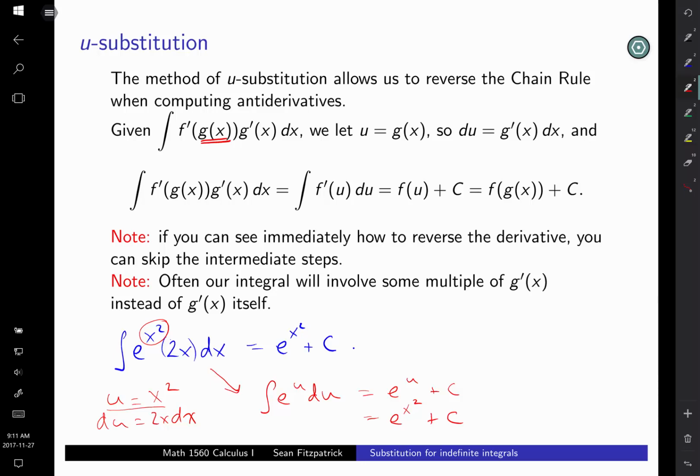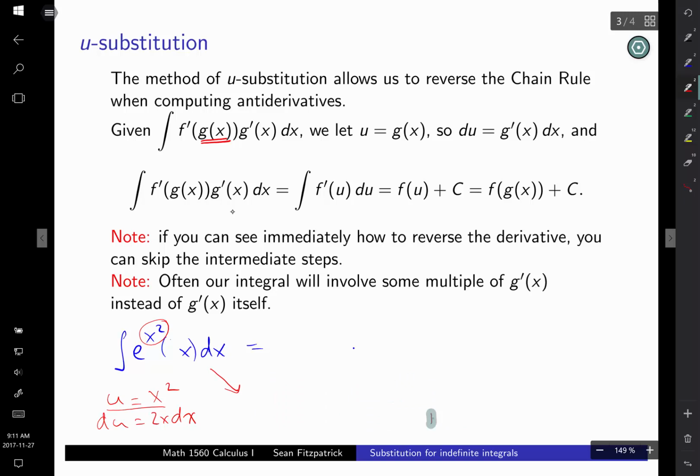One of the things that might happen is you might not have that 2 there. You might not be so lucky to have the 2. So if that 2 is missing, well, you still make the same substitution, because you kind of have no choice. You still have to get rid of what's on the inside function that's being composed with the outside function. You've got to deal with that inside function.